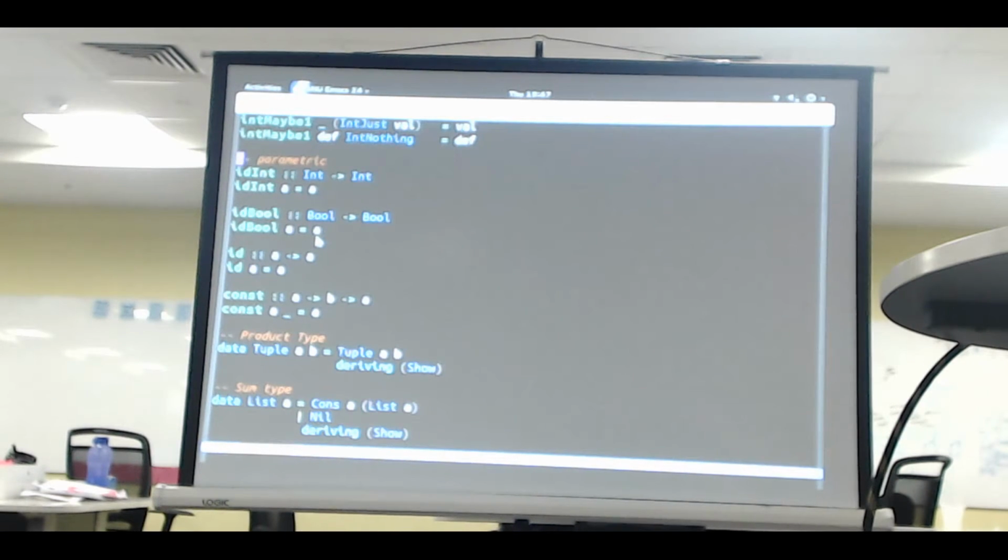Assume you want to write an id function which takes an integer and returns the same integer, right? It simply takes it and returns it. That's it. It doesn't do anything more than that. So for it to work for integers, I'll have to write a signature like id int, takes an int and returns an int. In the definition, I'm simply taking that a and returning that a, right? But say I want to do this for bool too. I need an id kind of function which works for bool. So I need to write again id bool, takes a bool, and then returns a bool. If you look at the definitions, they are all the same. There is nothing different about them.